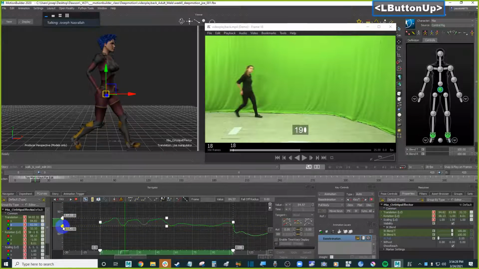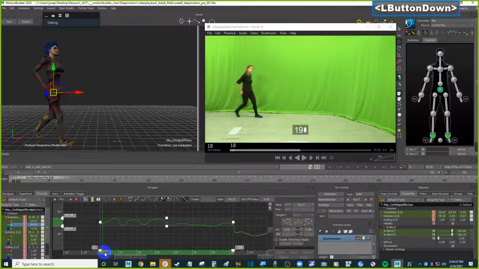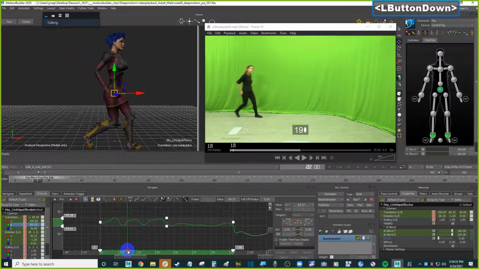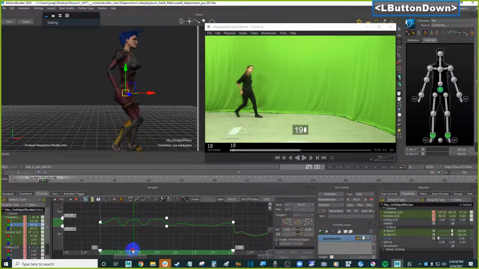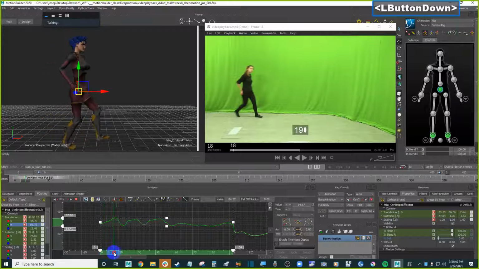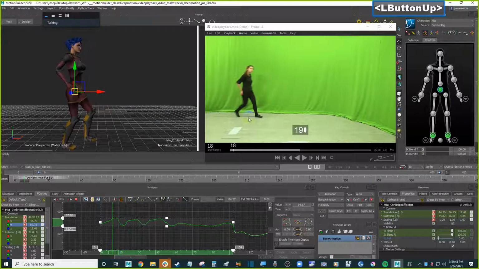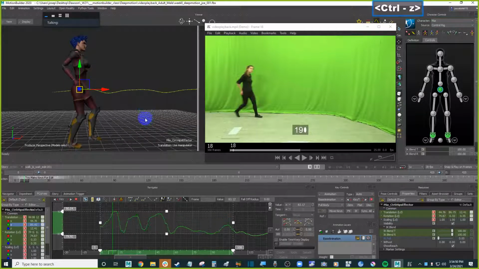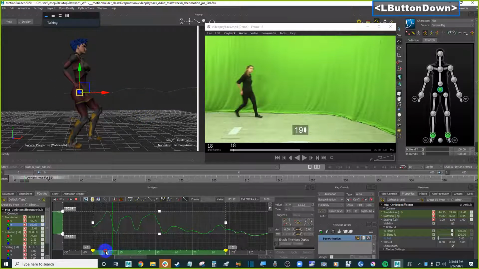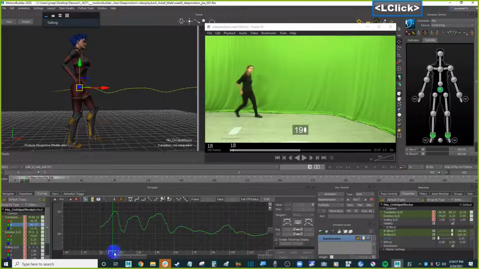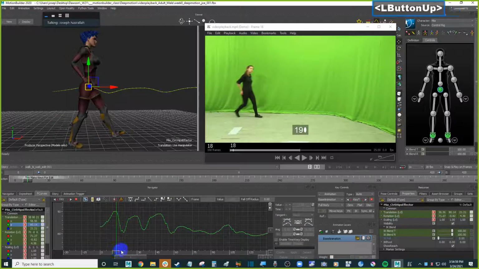So what I am doing here is taking the curve for the Y and just scaling it a little bit down so that she doesn't do a lot of up and down. So now if I display the curve, it's less than it was before. See the difference? Up and down. That's how we scale. But we don't need to scale everything down.